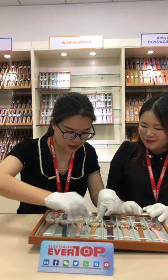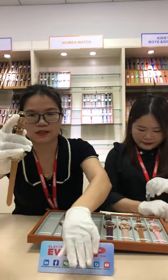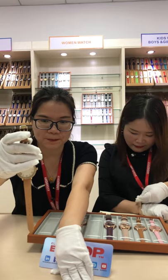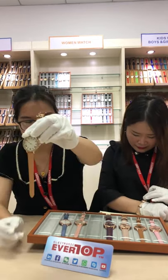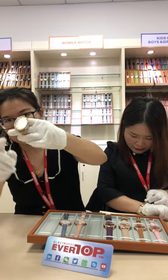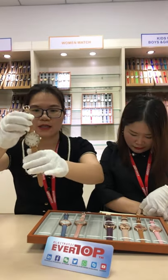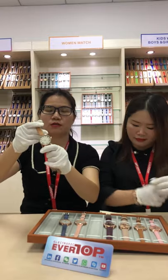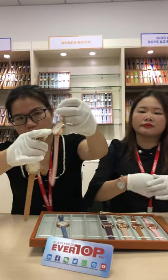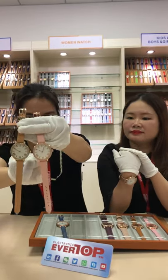And for this one, it is the gold case with stainless steel, the gold buckle, and the buckle pin. The hands color matches the case, the hands, the index, and the buckle pin all match. You can use the rose gold case, index, buckle and buckle pin. You can choose this one or this one.